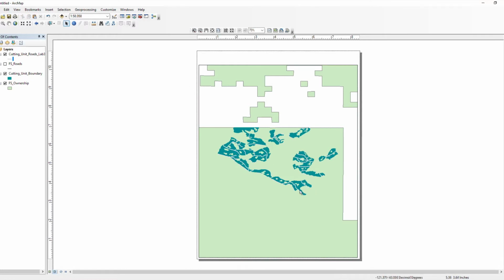Okay. So now in order to begin making the map, we have to start adding what are known as elements. And each one of these elements we add is a necessary element. So you'll probably see this on a midterm at some point. What are the necessary map elements? This list here, everything we add to this map is going to be necessary. So make sure to just follow along and write down everything that we add, and that'll help you out. So the first thing we're going to add is a title.